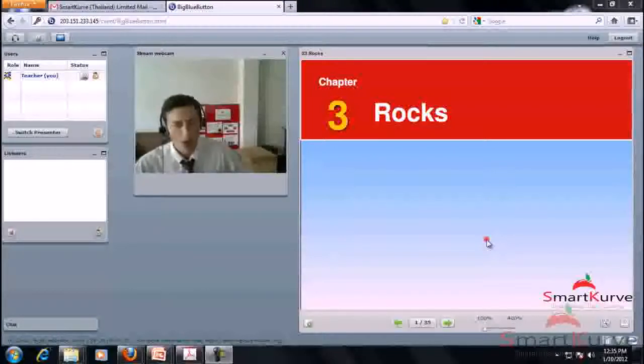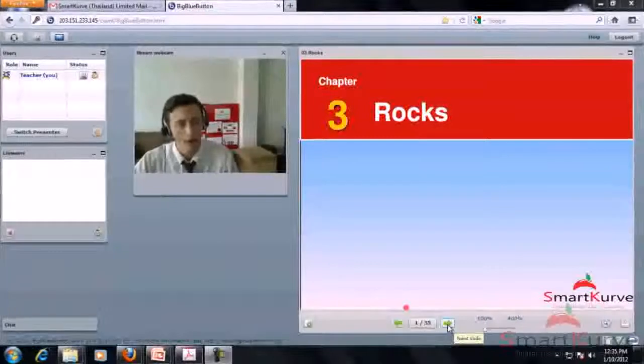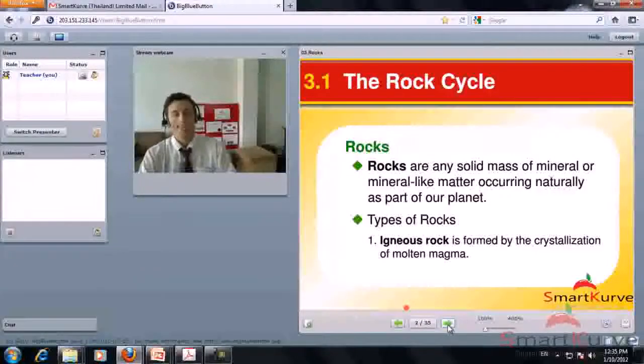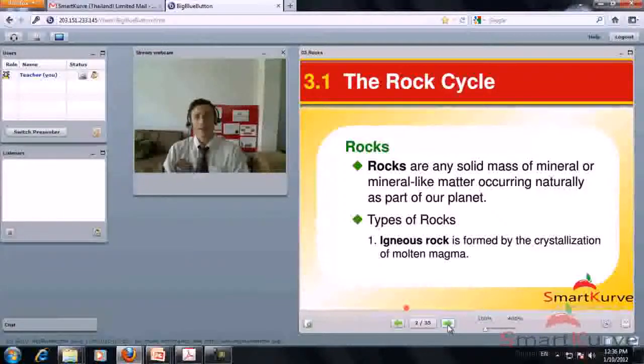Alright, we've already done a lesson on minerals. Hopefully by this point you've already seen that, so we can go ahead and move straight on into rocks from here. On slide 2, today when we talk about rocks, we're going to be talking about the different ways that rocks are formed and how these different processes create different types of rocks. So we're going to be talking about this cycle, the rock cycle, how we go from one type of rock to another.